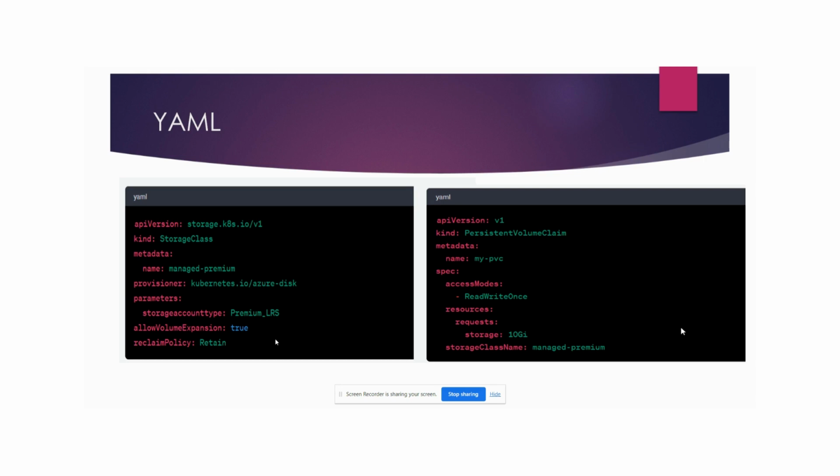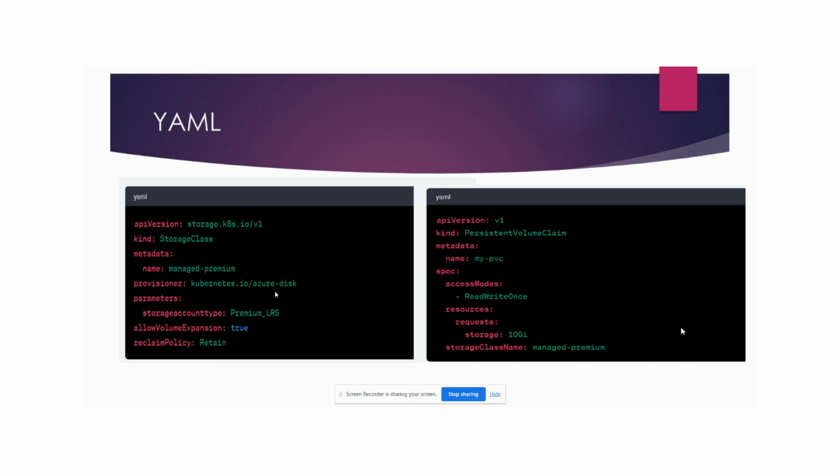If you want your data to be intact for a long period of time, you will use the retain reclaim policy. The second one is delete. That will delete that persistent volume. If you won't require that piece of volume to be in your cluster for a long time, and you can dump it, you need to use the reclaim policy as delete.